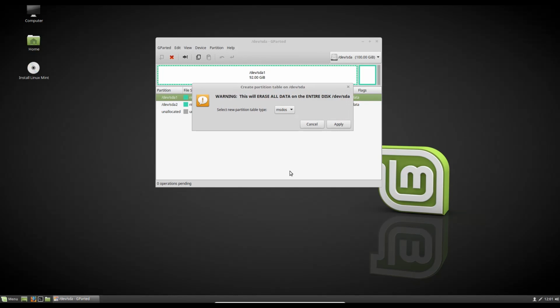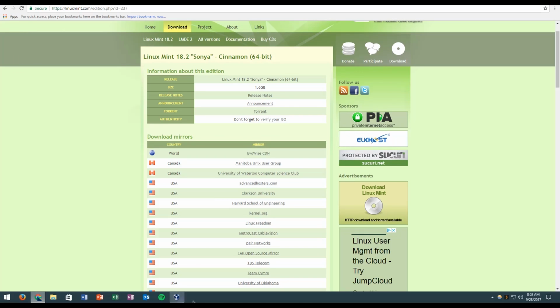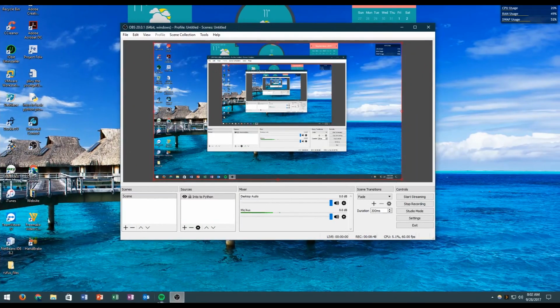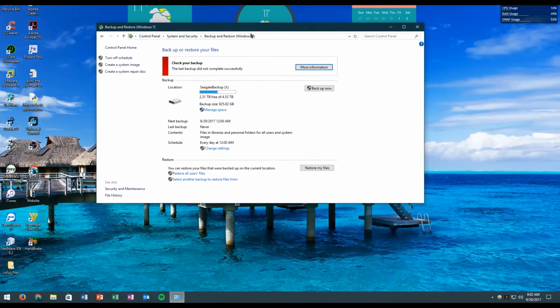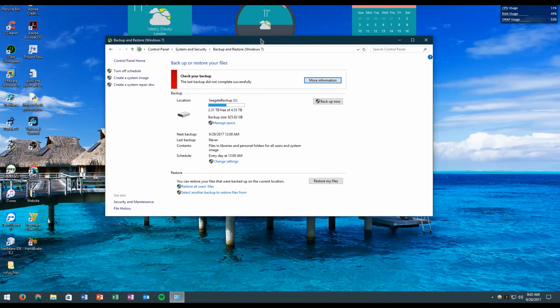So now would probably be a good time to talk about backups. Make sure you keep a backup of all your files before you move over to Linux Mint. And you know what? It's really important, guys. It's very simple, and I'm going to show you something. Do not use this built-in backup utility from Windows. This stores it in a proprietary format that Linux cannot read. So do not do this. Okay? I'm going to repeat it. And I'm not responsible for your loss of data if you choose to do so.